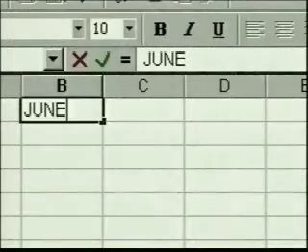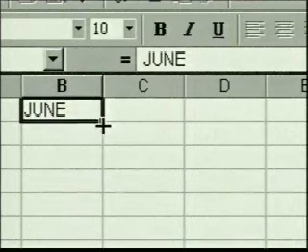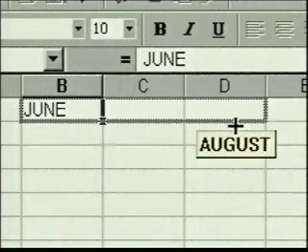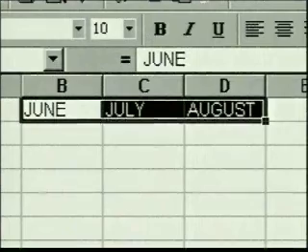the Autofill feature. The small box in the lower right-hand corner of the cell selection is called the Fill handle. When we move the mouse pointer to the Fill handle, the pointer becomes a thinner cross. We press and hold the left mouse button and drag to the right. As we drag, we select more cells. The selection outline becomes fuzzy and a screen tip shows what autofill will enter in each cell. When we release the mouse button, Excel automatically fills in our labels.